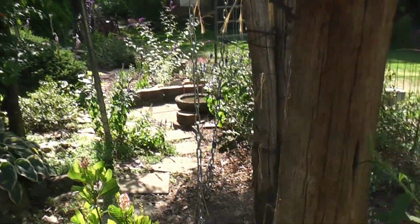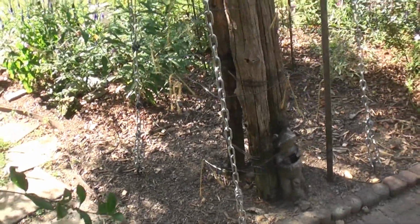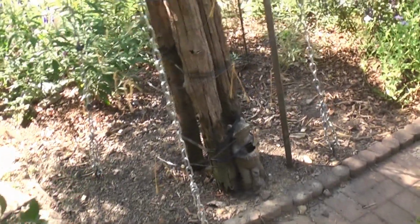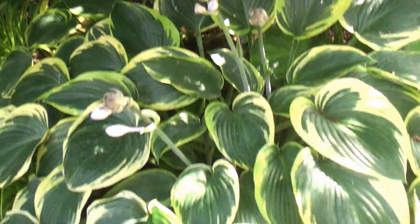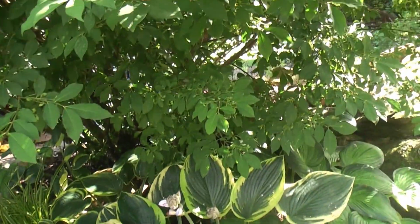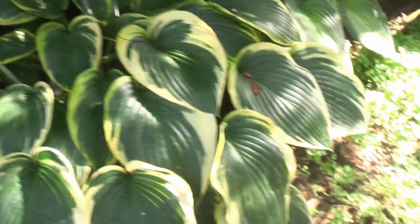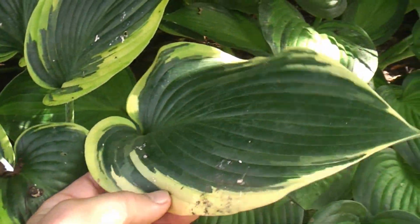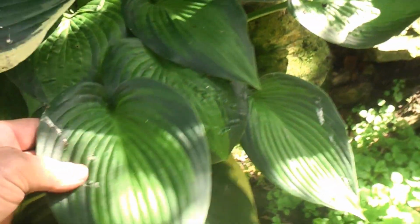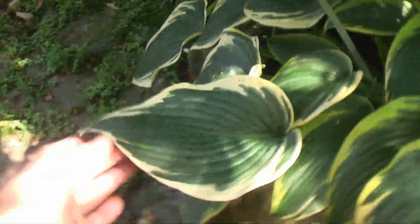All right, moving on. I didn't quite cover this, but I am going to shoot a chain trellis video later on showing how I constructed these. Like I say, I ripped out my wisteria and the gold flame honeysuckle is going right there. And right here, this is my best hosta. This is either June or First Frost, one or the other. Both of the breeds are in here. I'll show them right side by side right here. I like these with the yellowish creamy tip or edges better than this one here with the two shades of green. But like I say, one's First Frost, one's June hosta.